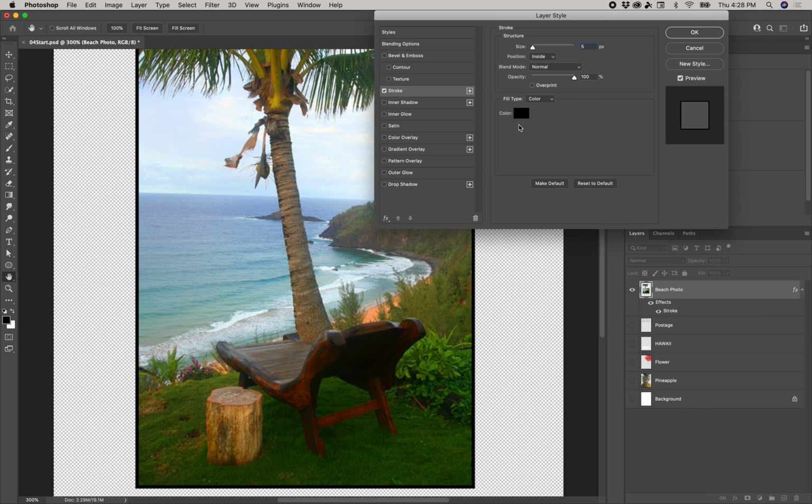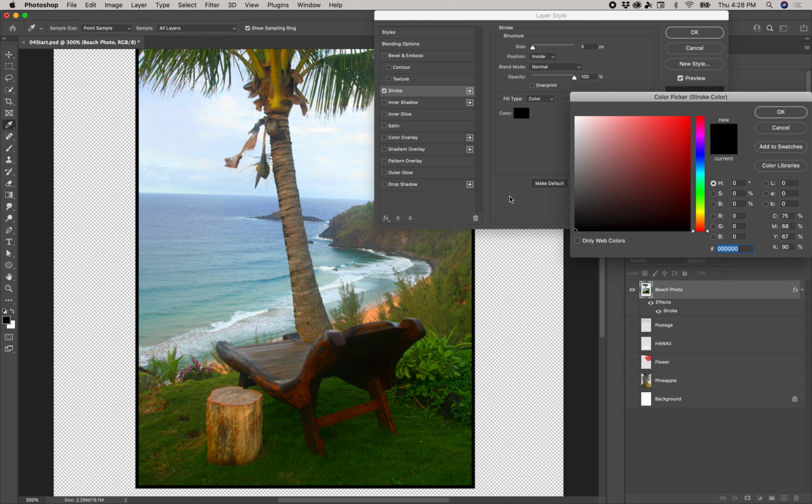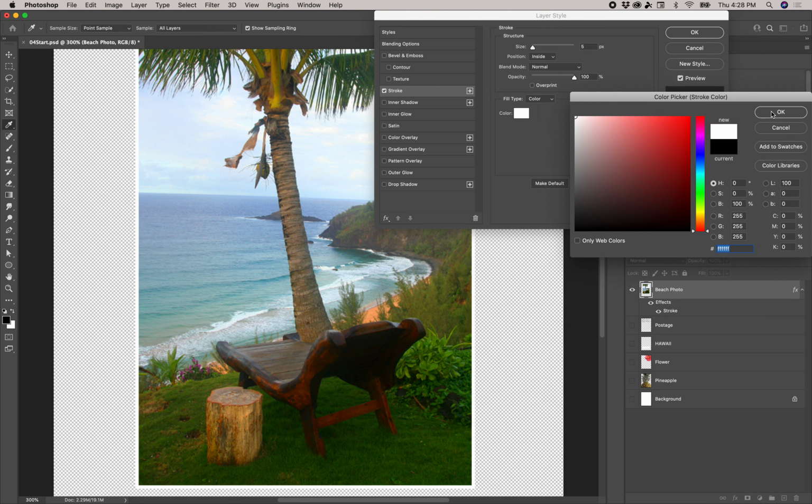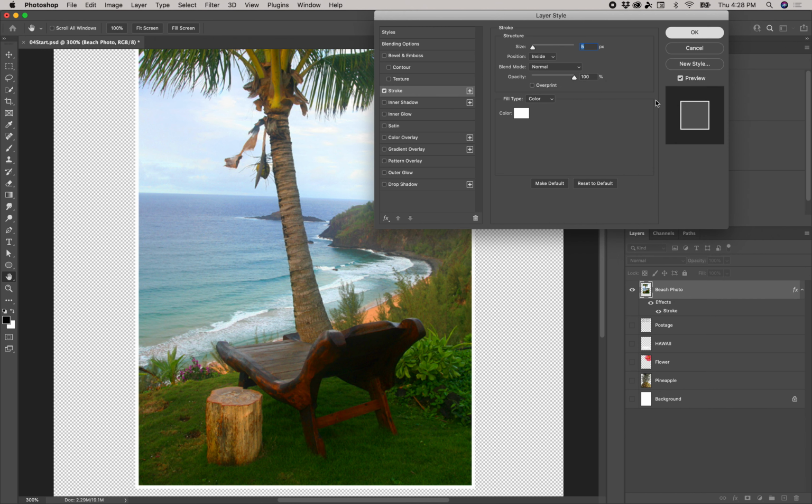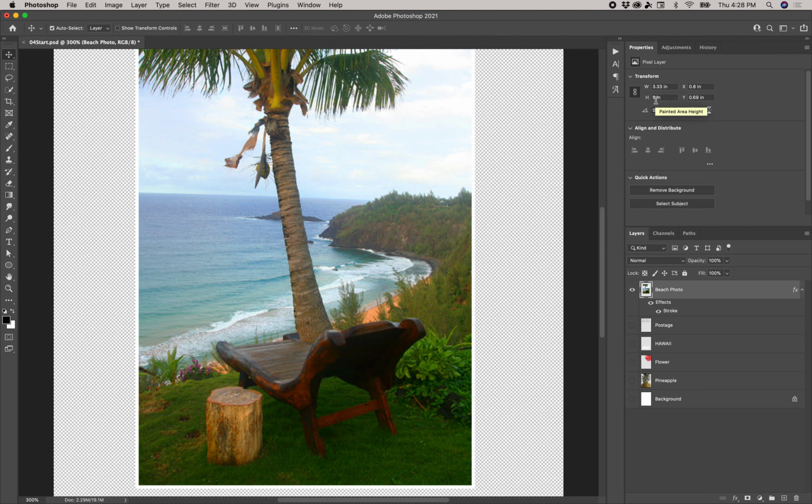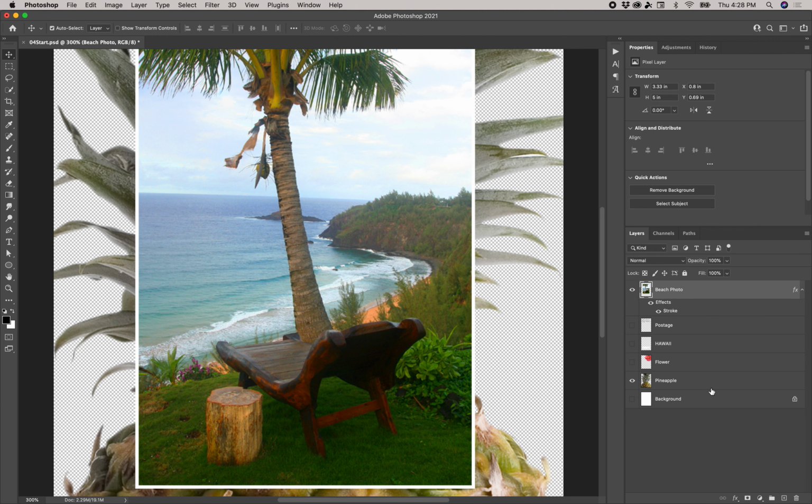And then we're going to adjust the color. As we've done a million times, this is just in a different spot. Click on that swatch, and then we can drag and adjust the color to whatever you like. We'll go with white for now. We'll click OK, and click OK again. So now let's turn on the pineapple layer here down below. We'll just hit the eyeball there. And we're actually just going to drag this beach photo layer down and rearrange it so that it's right above the pineapple layer.